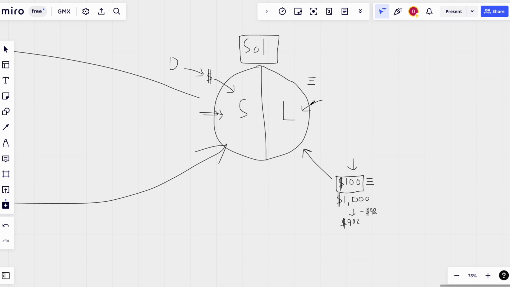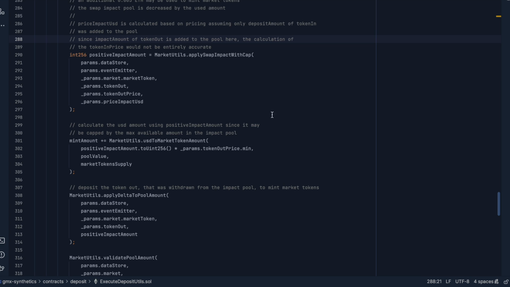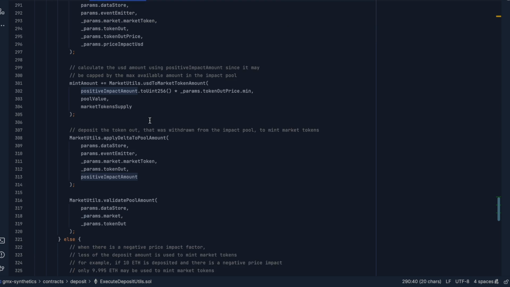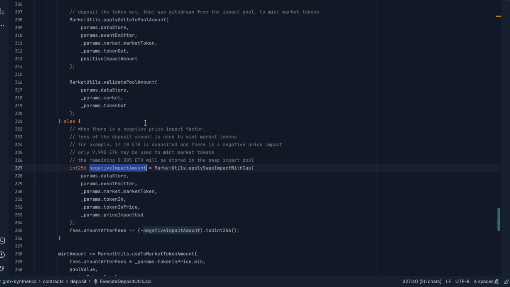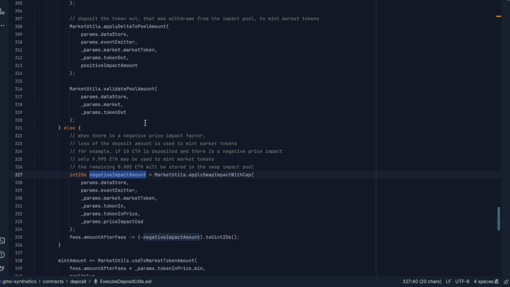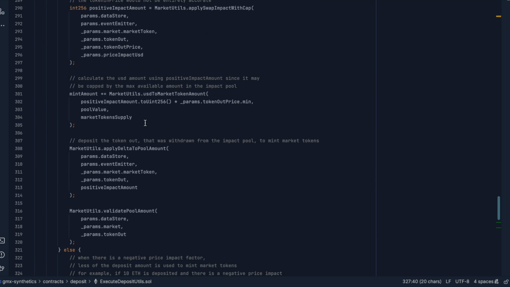So they want to incentivize depositors to get a little boost if I'm going to be depositing ether when there's not nearly as much ether as there is USDC. So that's essentially what positive price impact is, and of course there's negative price impact to disincentivize people who are depositing USDC when there's already a ton of USDC. So that's all that is.